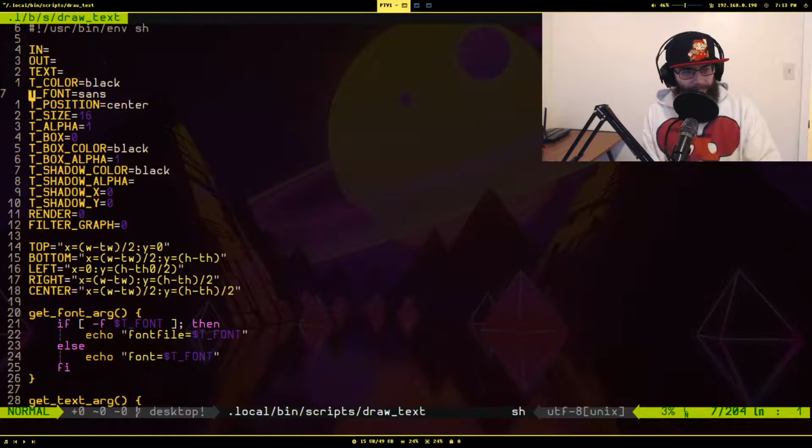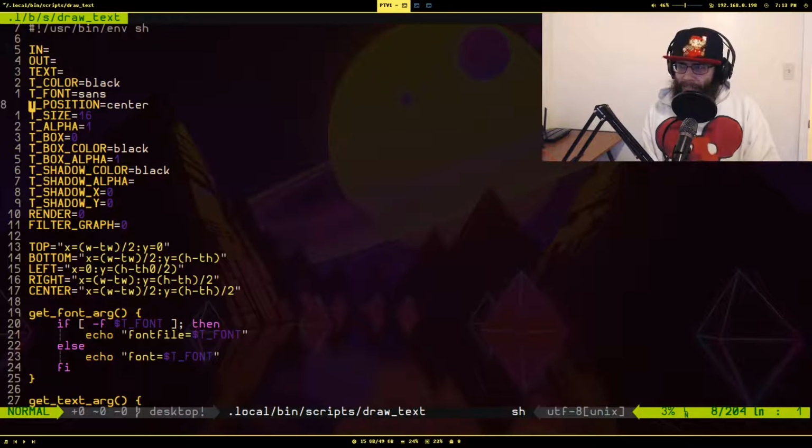This is what font to use. This is the position of the text. You'll notice I'm not passing in a specific X and Y coordinate. I may change it so you can do that later, but I tend to want to set the text in very specific places, like the center, top, bottom, left, right, stuff like that. So I'm just passing in a keyword to use.